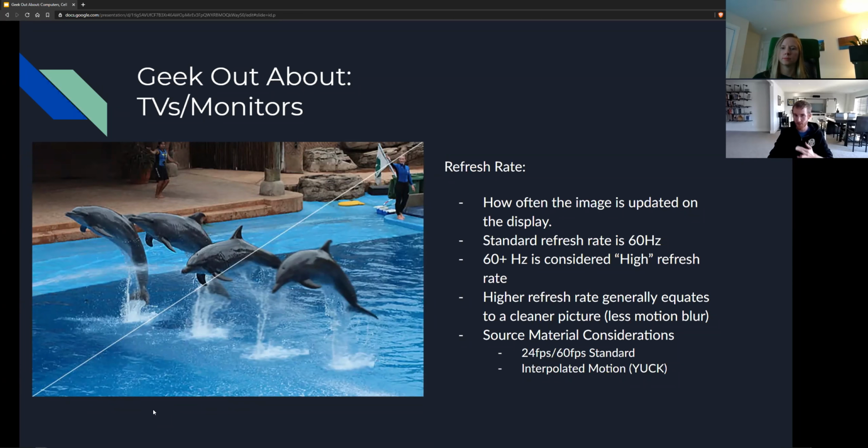What that display is doing is taking that lower frame rate source material and doing what your brain naturally would have done, which is to take this frame and the frame after it, and try and figure out what happens in between. So it's injecting these kind of fake frames into it.